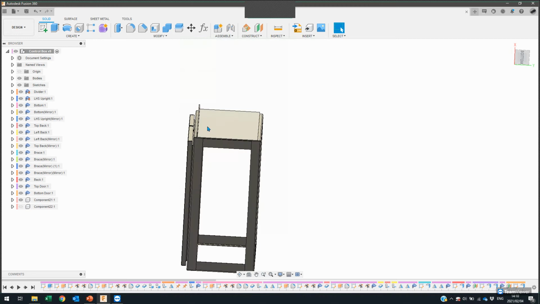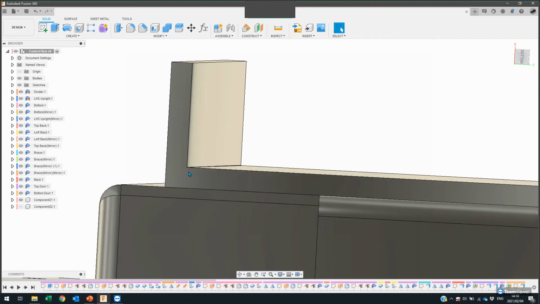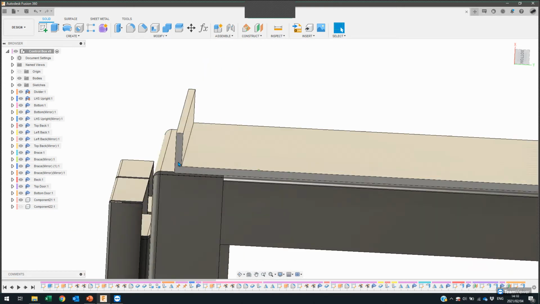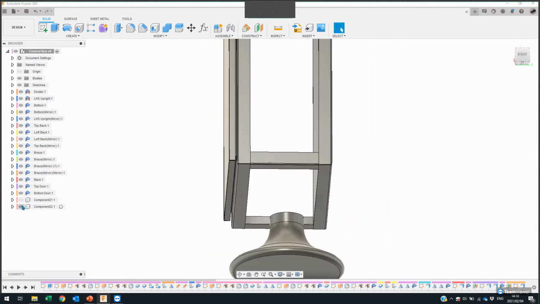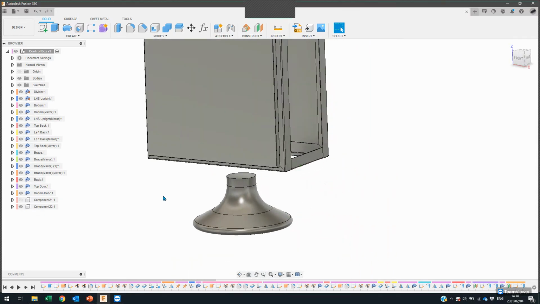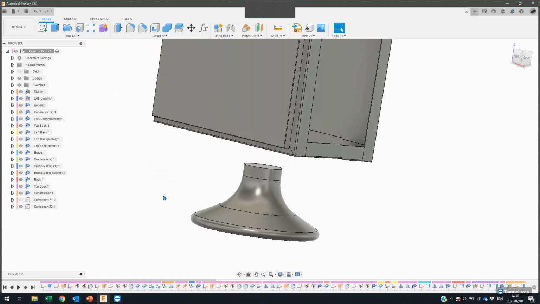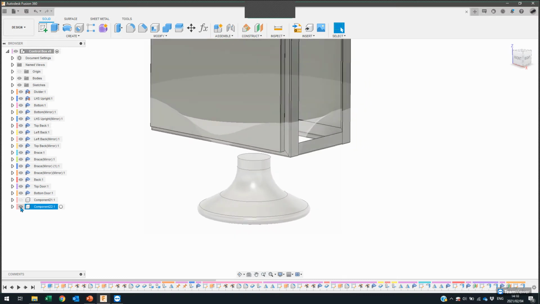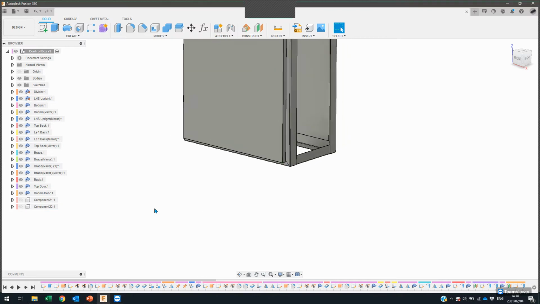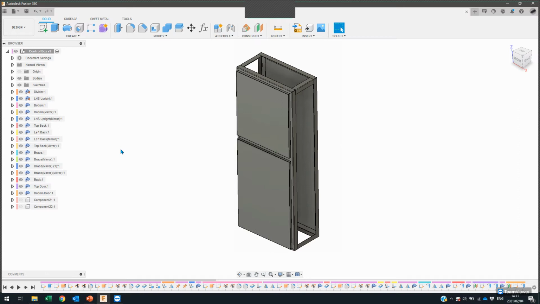Just move the view here. Initially, it looks like a sheet metal part, but in the corner there are no fillets, so this is not a part that would open up and create a flat pattern. And I also have a revolved base, kind of looks like the bottom of an umbrella stand. And this was just a test as well, and we'll see what happens with these later on in the webinar.